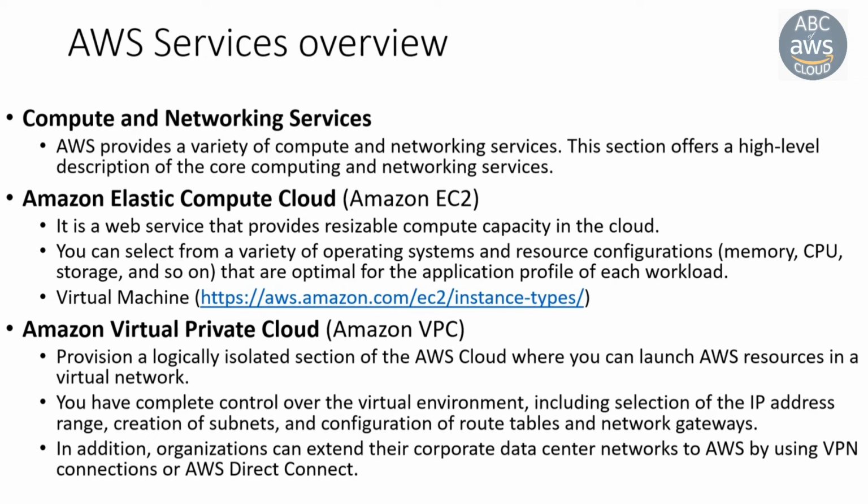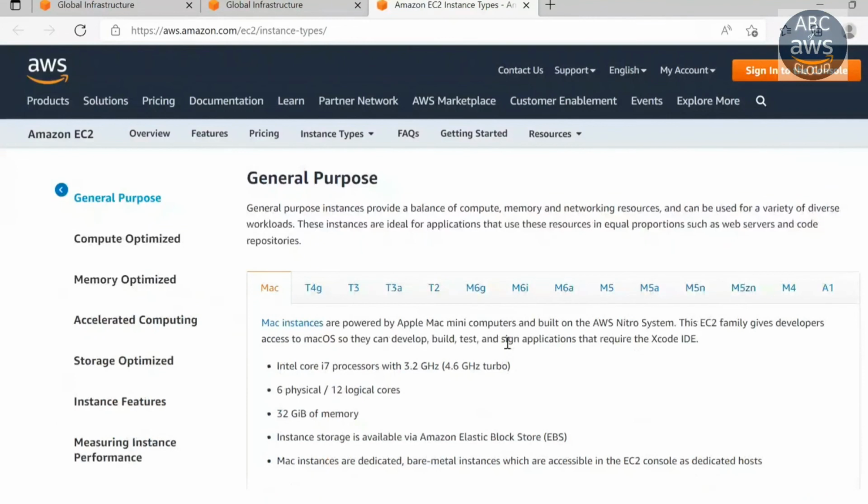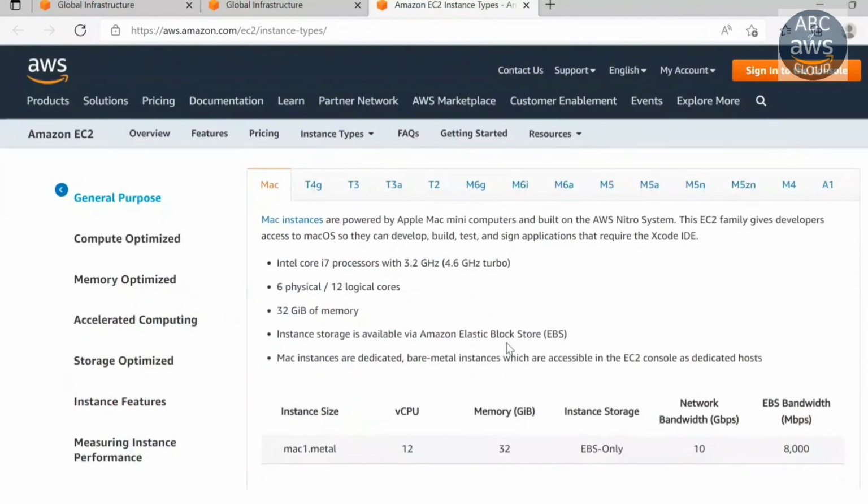Suppose you are going to buy one laptop from the market, so you are seeing this is like your Pentium or some CPU configuration like your AMD, whatever CPU configuration you can choose. And also memory, like I need some 8 GB memory, 1 TB of hard drive, maybe 500 SSD. So you are choosing while going to buy one laptop. So similarly you can choose your instance types. I can show you. You can choose your instance type. So there are many instance types that are supported by AWS. So as per configuration, you can choose one instance.